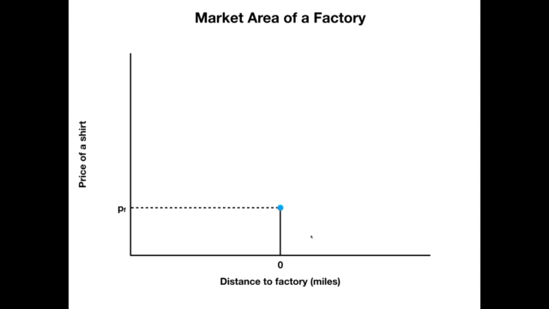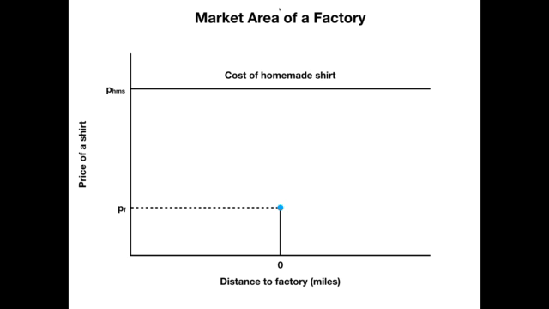The other thing that you have to take into consideration is how much is it going to cost to produce that shirt at home, and I'm referring to that as P sub HMS, meaning the homemade shirt. So by price, I'm also referring to what is it going to cost the household to produce that particular shirt at home? So the individuals, if they're rational, are going to purchase shirts at the factory if it's cheaper for them than it is to produce at home.